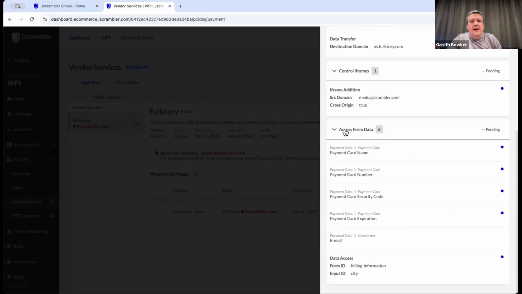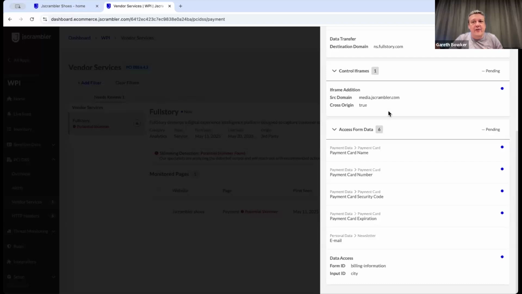And finally here you can see the script is accessing cardholder data. It's also accessing the city for some reason as well. But in this case, full story as a script is something that just looks at analytics. So it's a lot like Google Analytics and other scripts that are like that. In this case, it's been modified to add in this ability to capture cardholder data and to exfiltrate it. So if you detected this, you would be looking at what you could do. You'd be looking at how you can remove this script, whether you can remove it, whether you need to roll back your website and so on.